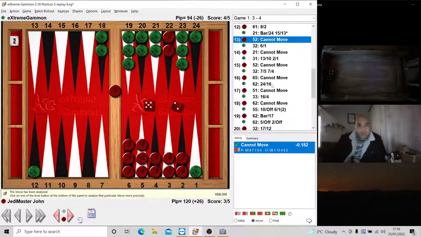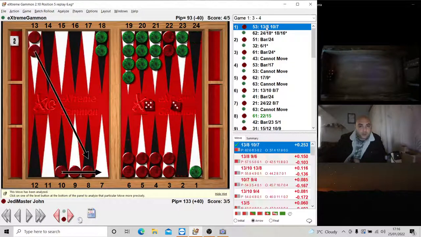Alright. But the whole point was to find out this position. What's the best move to make with this 5-3 here? And as we've ascertained, we need to try and close the 7 point. And playing 13-8, 10-7 is our strongest and best way to achieve that objective.